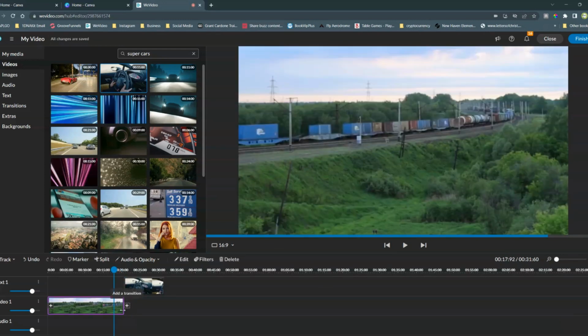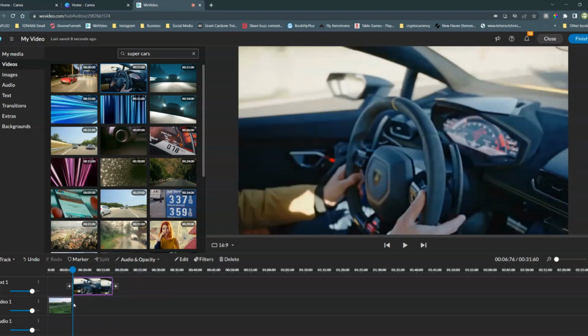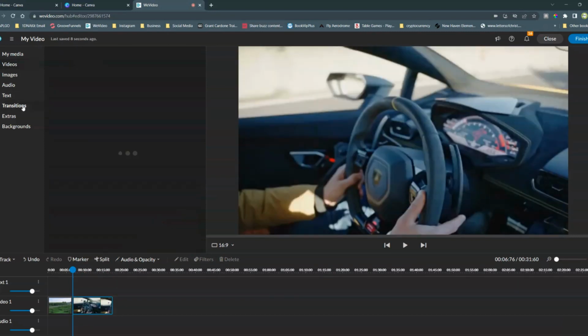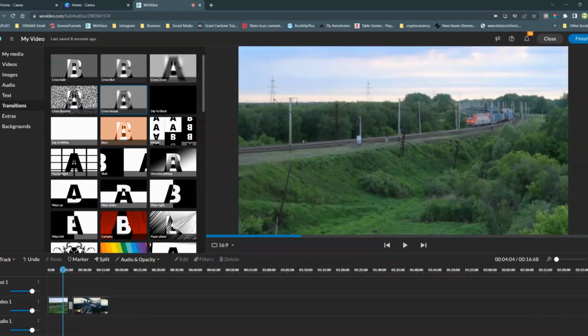And once you're in this layer, you can also take and slide this to be just the amount you want it to be. You could actually stack that on the same layer. You can then add transitions if you wanted to drop in a transition between those two videos. And it's just drag and drop for what you want.